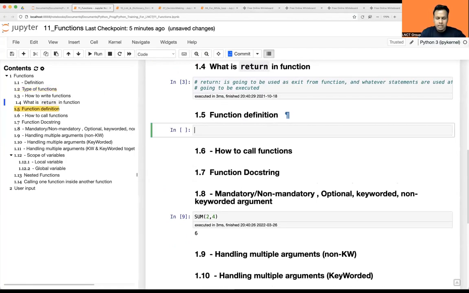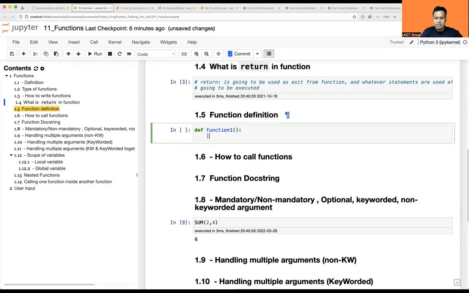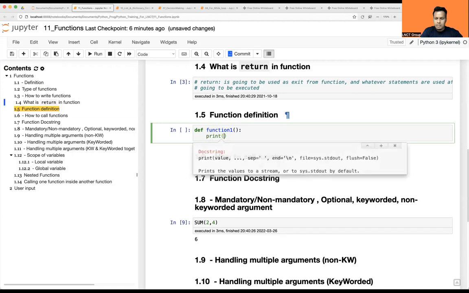For the function definition, we have the def keyword, and here your function name, let's say I use function1. This name also follows the same rules we have learned about how to define a valid variable name. The whole rule is the same, there is no difference. The name can contain numbers, it can start with an underscore, it can end with an underscore. You cannot use at the rate. No special character will be used either at the beginning or at the end. Then here I'm just using print hello.